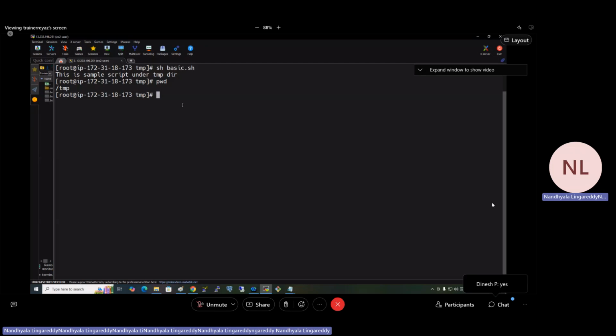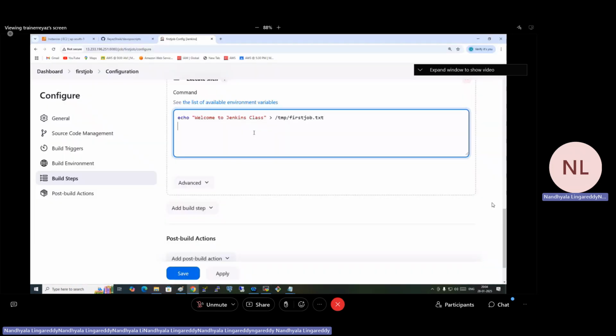What file is that? Shell file. For that, I wrote a shebang and I put an echo command there. And how to run any shell file? sh and then filename.sh. Now I want to run that here. Either you can use sh, or you can use bash. So where is your file? Slash tmp slash, what's the file name? Basic.sh, that's it. I want this build to run that file.